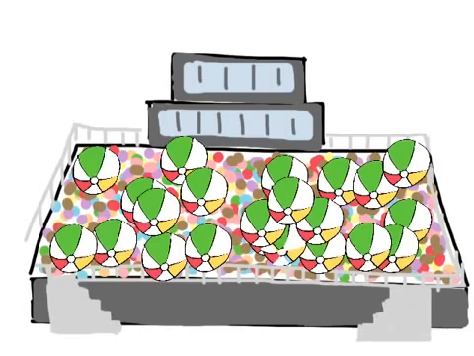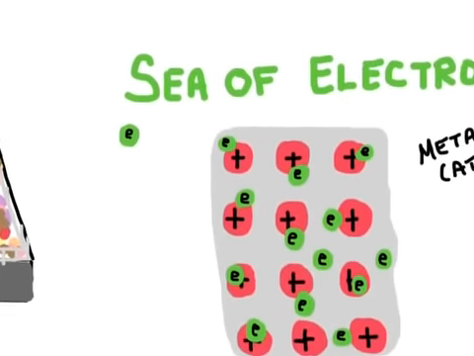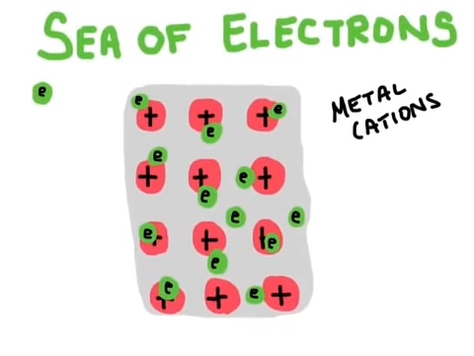Now, if you were looking up from the field, you may not even see any of the fans at all. You just see beach balls moving all over the place, almost like a sea of beach balls. And this is what scientists call the electrons in the metal atoms. It looks like a sea of electrons, just moving all over the place. And so the electrons are free to move all over.